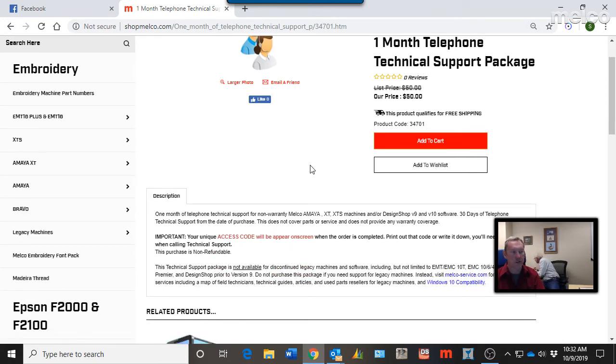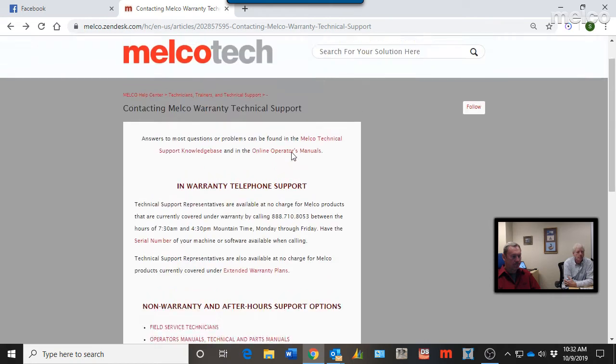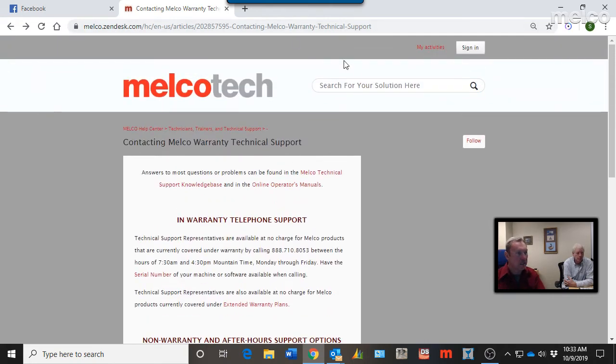Our support technicians are trained on all of the Amaya machines, XT, XTS, EMT16, Bravo, all of the software that goes with it, Design Shop 9 and 10. When you start getting into the older machines and software, it's a little hit and miss. It's really hard to stay on top of some of the software and hardware that's 20 plus years old. But having the manuals makes a big difference. Sure. Because chances are you didn't get it when you bought or were given that piece of equipment. Lots of different options for people getting their hands on some of the older machines.